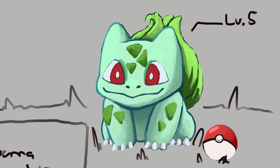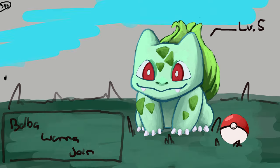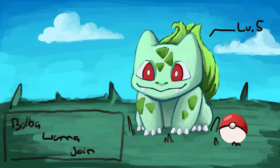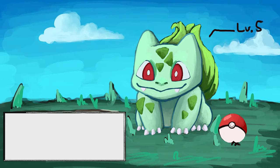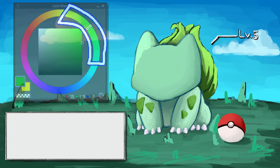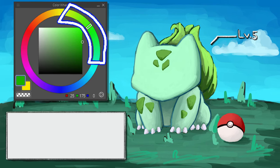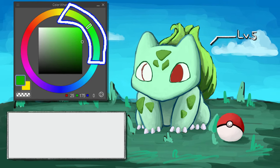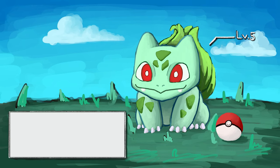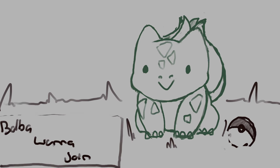The face on this one honestly gave me so much trouble. By the end, I'd painted back over it probably three times before I was finally happy enough with it. Bulbasaur's an interesting one to paint because you'd think, oh, he's green, so let's just stick inside that area of the colour wheel. But I actually used a lot more blue than you might expect — any lines or shading I did went straight to a nice dark blue. So without further ado, the grand reveal.